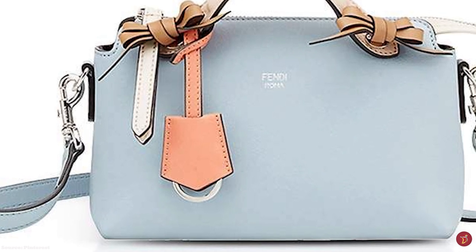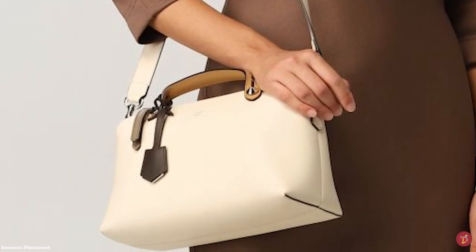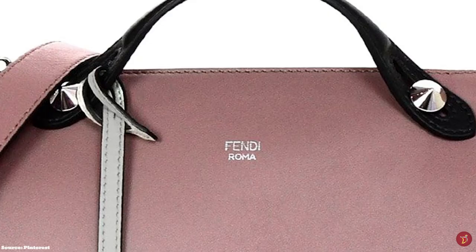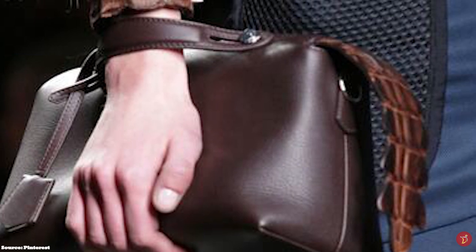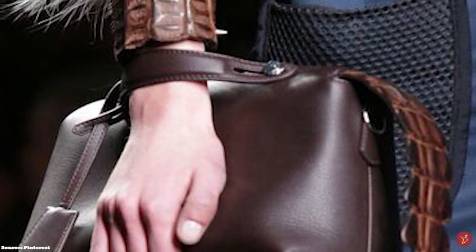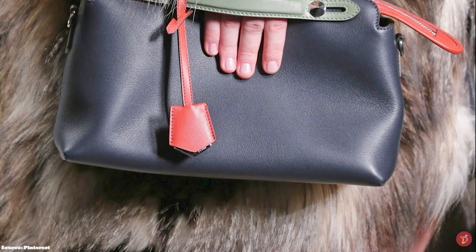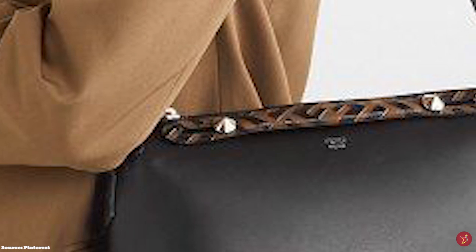The Fendi By The Way Bag is divided by a zippered interior pocket and an additional pocket, finished with either palladium, gold or silver tone hardware. It is typically offered in black, turtledove and honey coloured leather, but is now available in more colourways. The bag commonly features two versions: one hot-stamped with the signature Fendi Roma logo script with a customisable leather pendant, and another with a small, discreet Fendi Roma logo script at the top — very minimalistic. There are also offerings with the Fendi Double F monogram embossed all over. A timeless, classic staple in the Fendi handbag line-up.